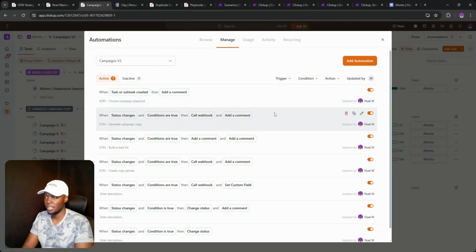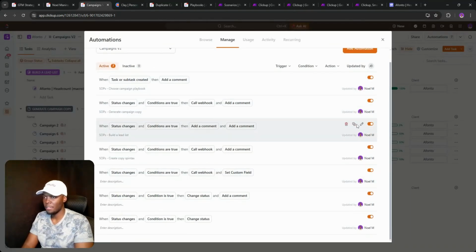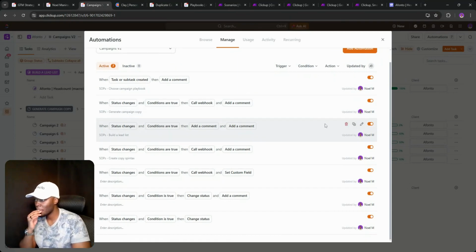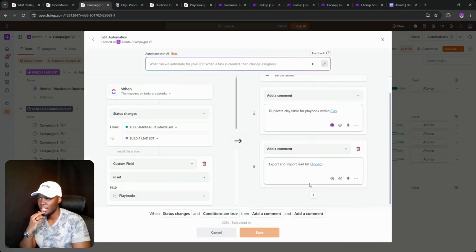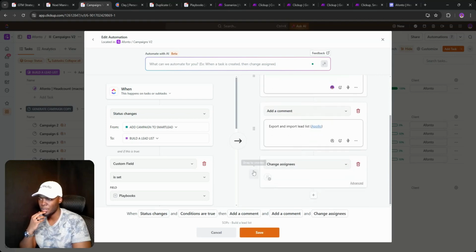Ah, you know what I need to do actually on that front? We need to generate campaign copy, build lead list. I need to have another SOP in here.